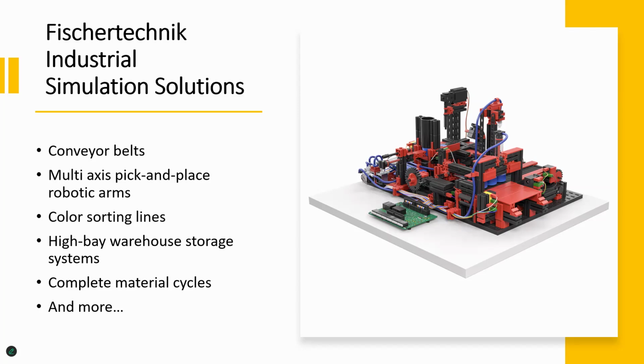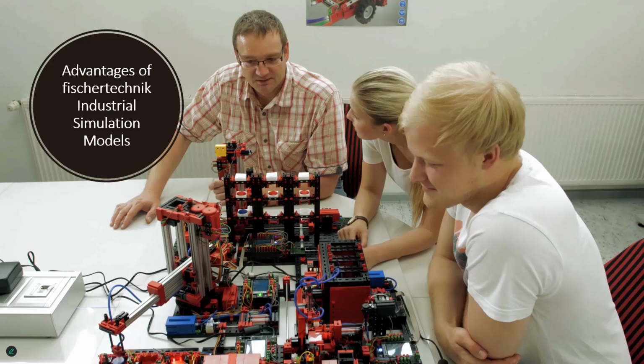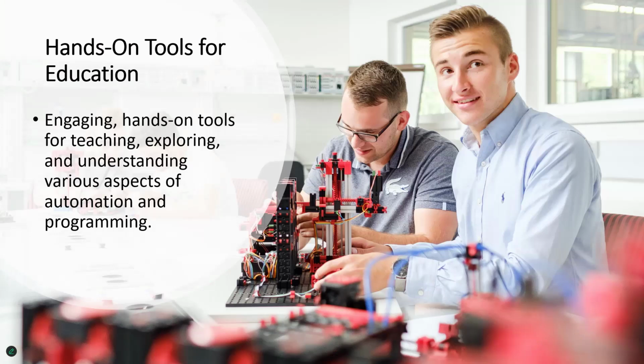Now, before we begin our overview of the new Agile Production Simulation model, I'm going to very briefly outline some of the advantages of using these Fisher-Technic simulation models. First, Fisher-Technic simulation solutions allow educators to offer engaging, hands-on tools for teaching, exploring, and understanding various aspects of automation and programming. This could be for understanding how automated systems work, or for having a tangible and physical system to observe and work within the programming or PLC-focused learning environment.